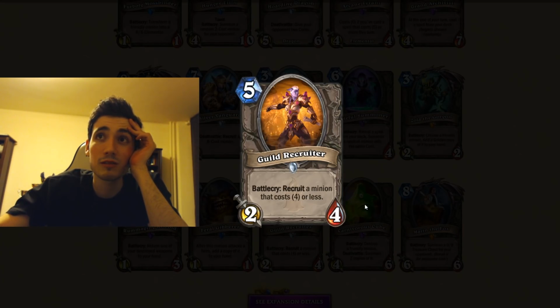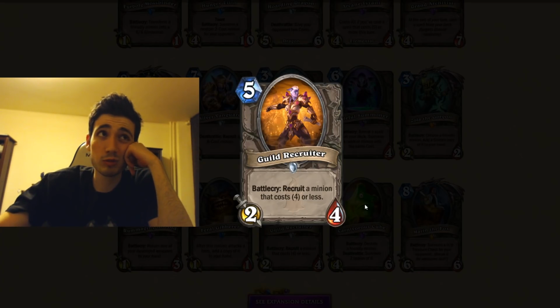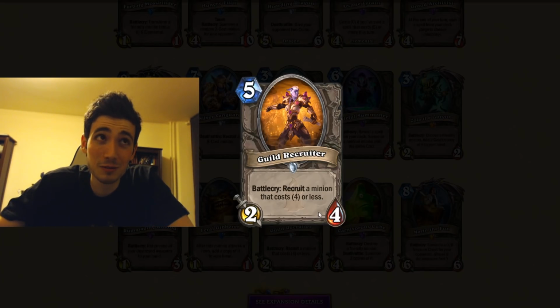Guild Recruiter, 5 mana 2/4, Battlecry, recruit a minion that costs 4 or less. Not really that good. It's not overpowered. 2/4 is pretty useless, and if you have good 4 mana minions, you just play the 4 mana minions. You don't need to play this to pull them out of the deck.